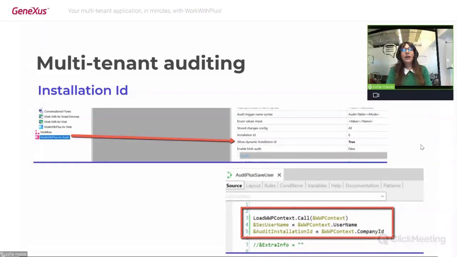Okay, so to set this up, you only have to turn on this property, allow dynamic installation ID. This is just a property that you have to turn on.